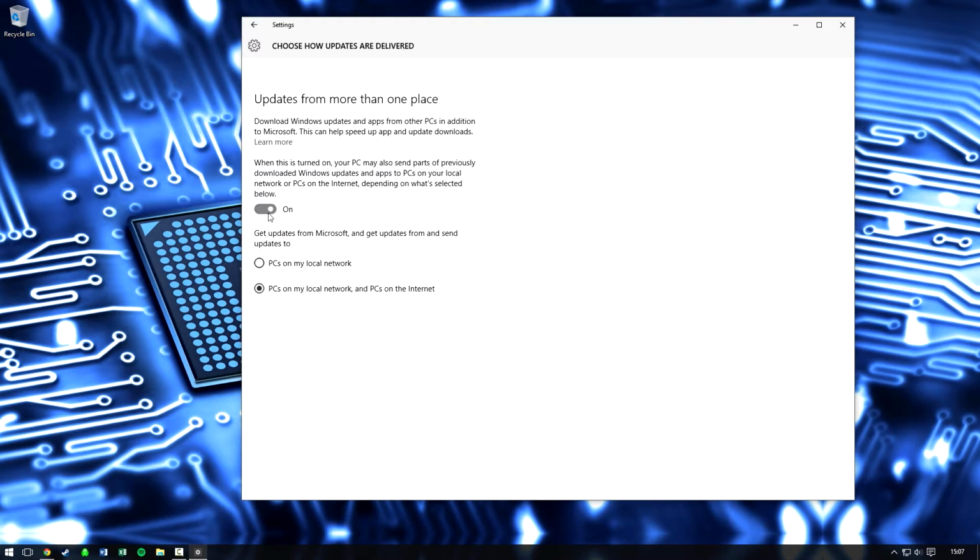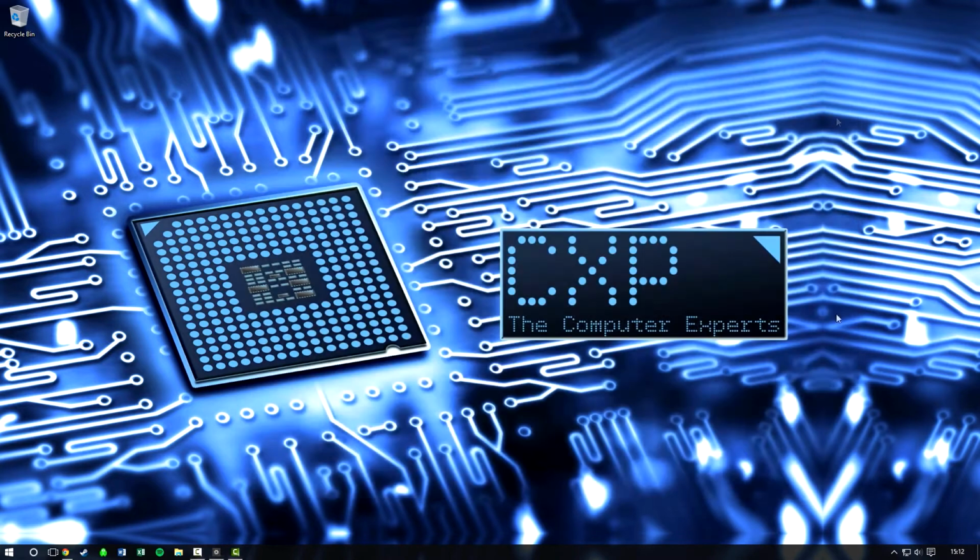I'm going to leave this turned on for mine for now because I've got a decent connection and my bandwidth is fine and I've got unlimited data. But if you are one of those that are worried about privacy or just data usage or general speed, you might want to turn this off. Now that's done and out of the way, let's actually start off with the review. So let's exit out of this.